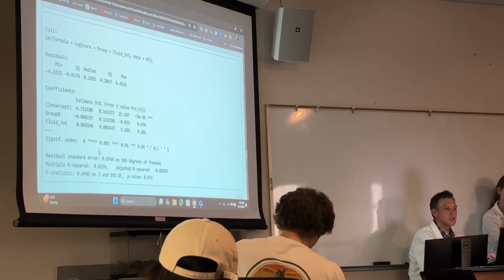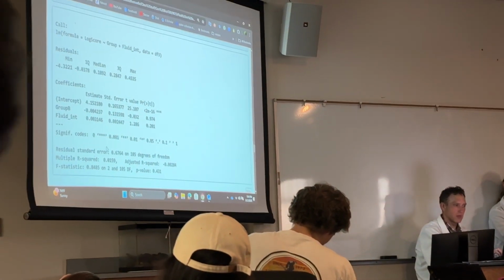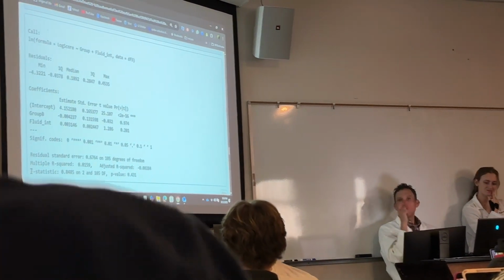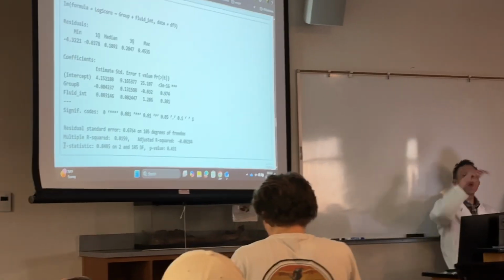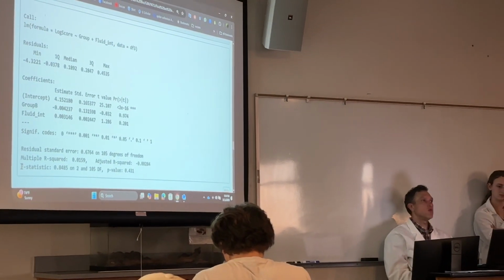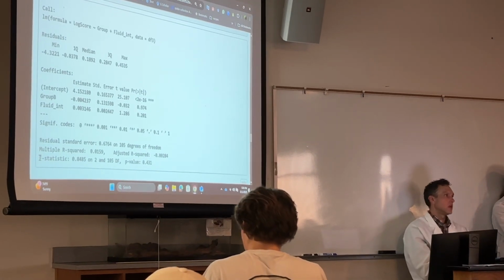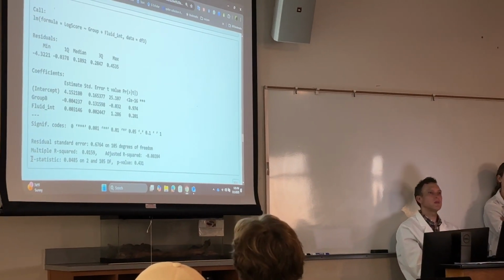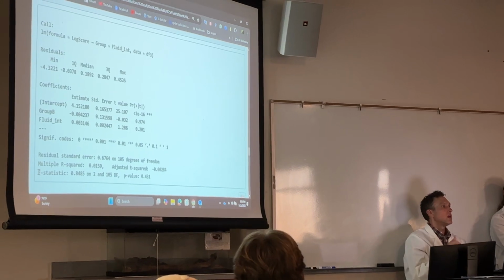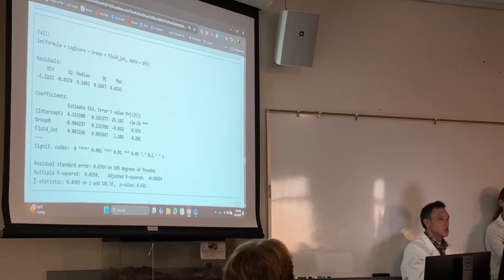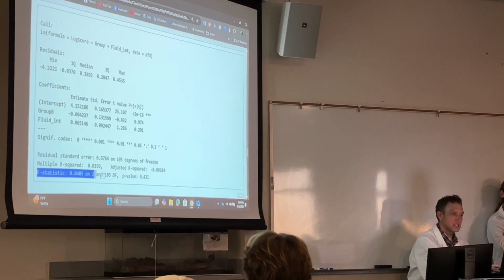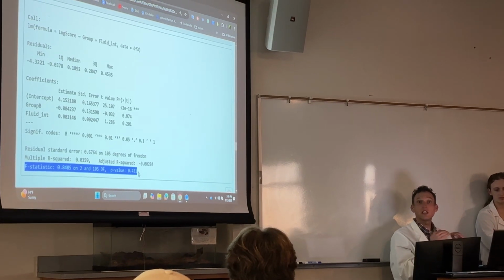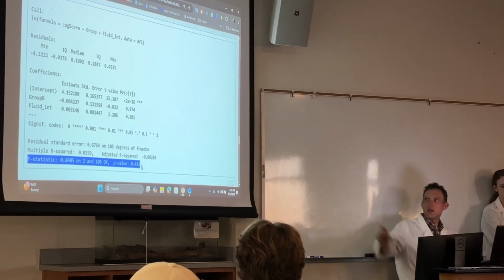What I care about is two-part. I'm going to do something I didn't do for the first group. It's going to be bad for them, but anyway, we'll see. Anytime you do a model where you have more than one independent variable, you are going to have two levels of statistics. You have what we call an omnibus test. Do you know what omnibus means? Omnibus means everybody get on board. Omnibus means everything included. So this p-value down here is my omnibus result. So is the total model significant? Is my total model significant?